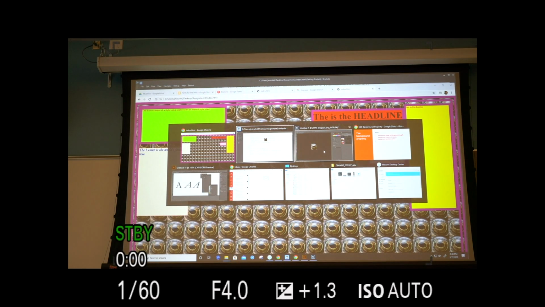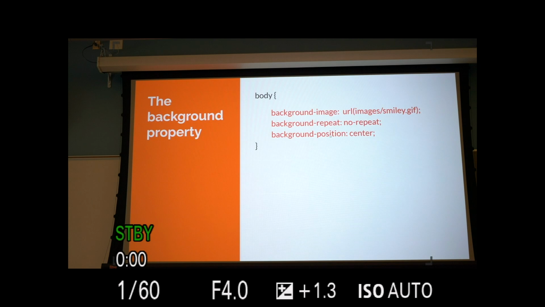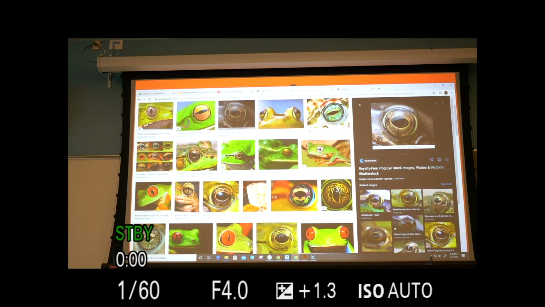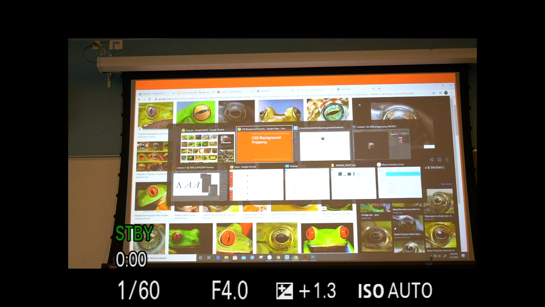So what you would have to do is use background-repeat, no-repeat. There's a couple variations to this. There's this background-position center as well. So they all are kind of interesting. Question? So you can control the size of the eye? You can also control the size of the eye if you want to as well, because supposedly I only want 4 eyes on that. Yeah, you can control the size. That's very mystical. So I'll show you that.